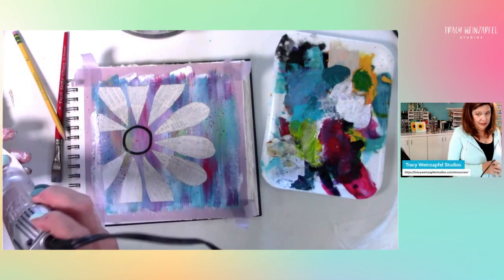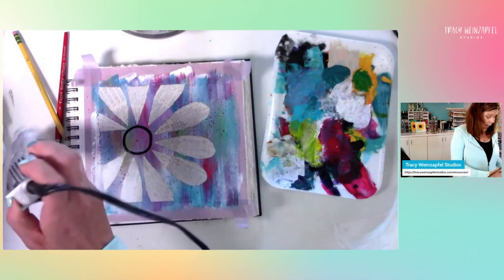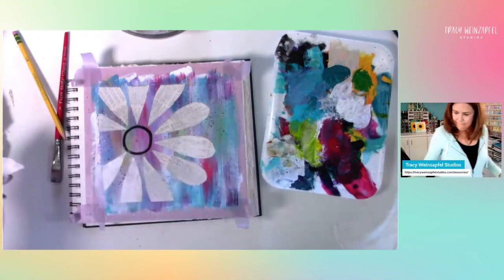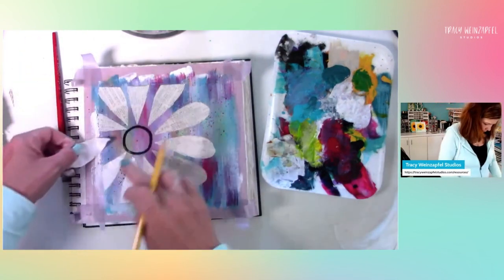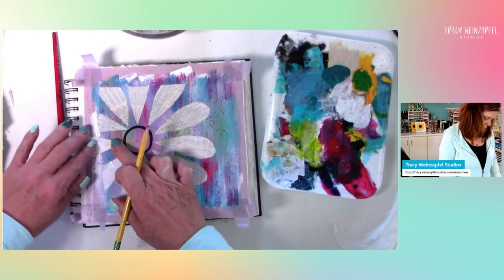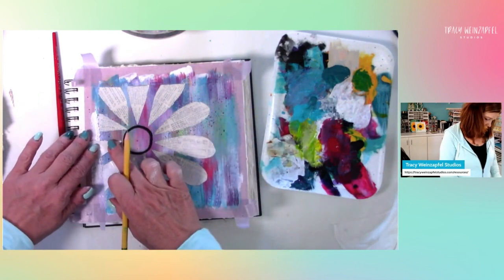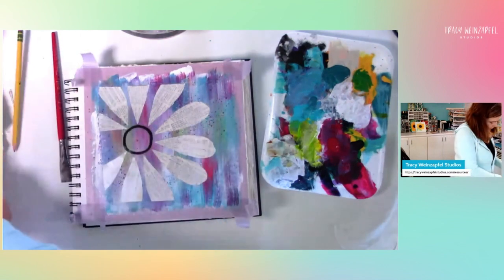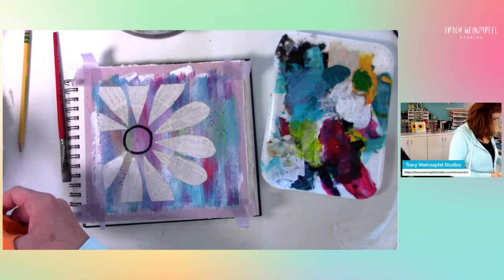I promise this is not gonna take 10 more years. Okay, 6 maybe, but not 10. Oh, well, that's kind of an interesting dilemma. Where did I end up here? Really? I had to paint that whole thing for that little scrappy poo. All right.